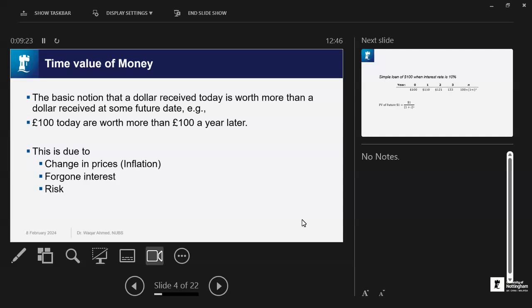Okay. So this cash flow that's going to take place in year one, we need to know its present value today. So how much should we pay today to get this cash flow in one year's time? In order to get its present value, we need to discount it at an appropriate discount rate, and this appropriate discount rate should be reflective of the riskiness of that asset. Right? So this is one year.